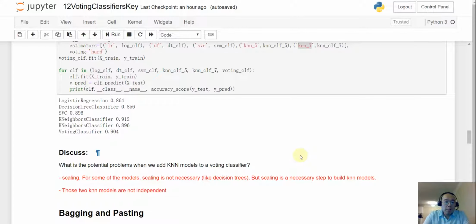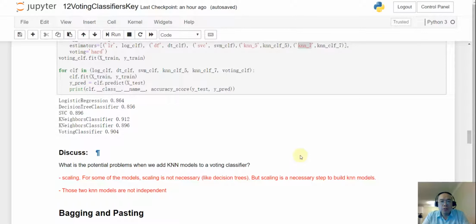Why? Because they are both KNN models. Imagine that we add 1 nearest neighbor, 3, 5, 7, and 9 nearest neighbor. So we add five nearest neighbor algorithms into this ensemble, and what is going to happen?